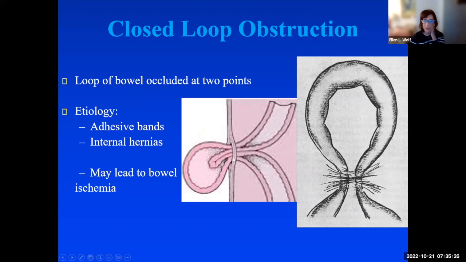And in this case, there's a hernia where this loop is obstructed at 2 points as it goes in and out of the opening. This is a patient that has adhesions. So this loop of bowel was caught by this adhesion, a single loop which is being obstructed at 2 points. And if this volvulates, it can lead to ischemic bowel.